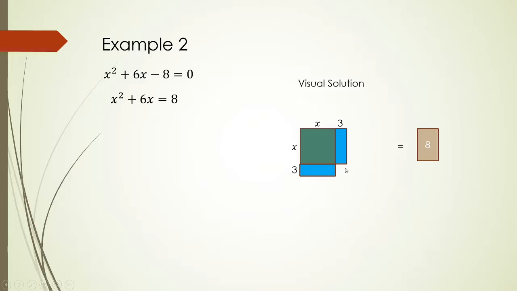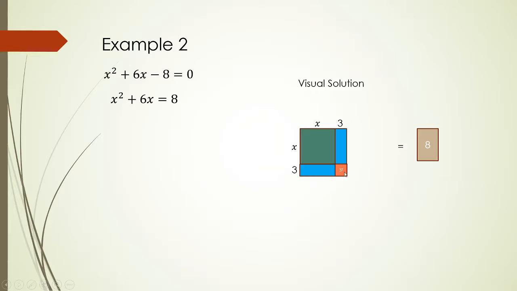Now we nearly have a square already, because on this side we have x plus 3, and here we also have x plus 3. Now we are missing this corner. If you look, this is 3 and this is 3, so this must be 3 squared, which is 9. If we add 3 squared here, this will be one complete square.